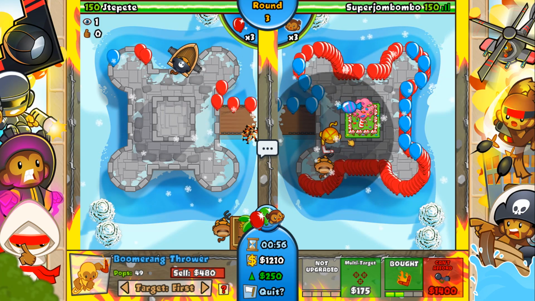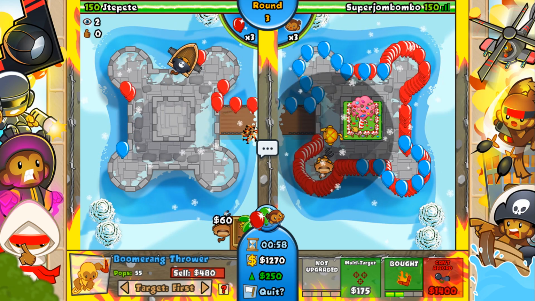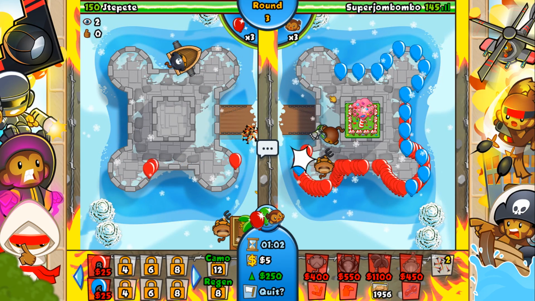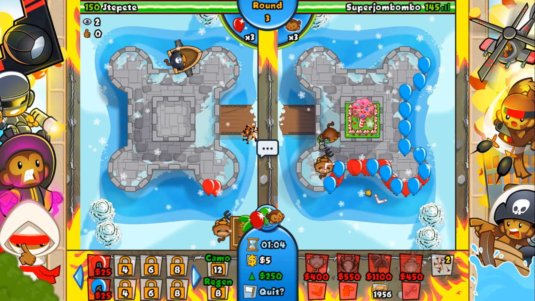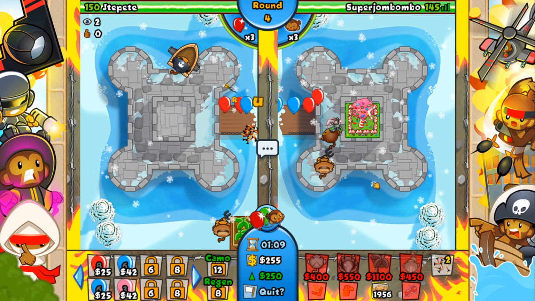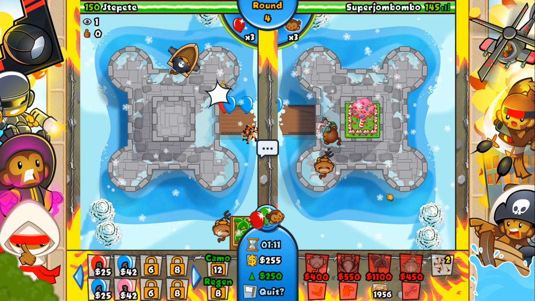So what we're going to do is get a 0-3, and we're going to get a 1-3 right away. Again, if you want to use your road spikes, go ahead, man. If you got to keep yourself from losing too many lives, that's fine. Now, this is going to be nice, because for round 4, we can already pretty much pop all the balloons. So now we can decide what we want to do.